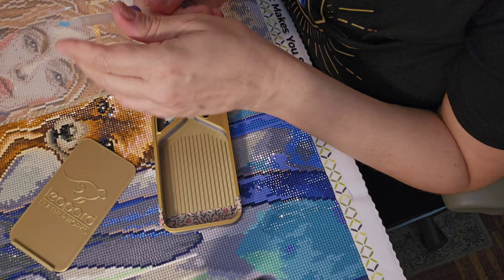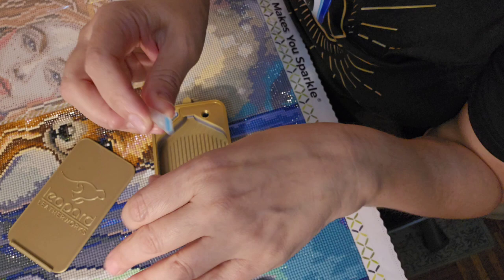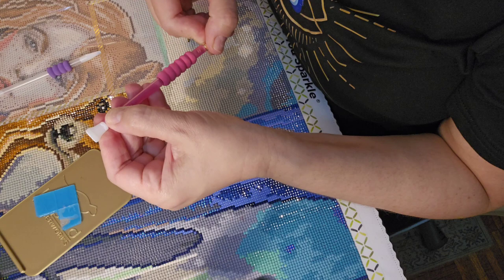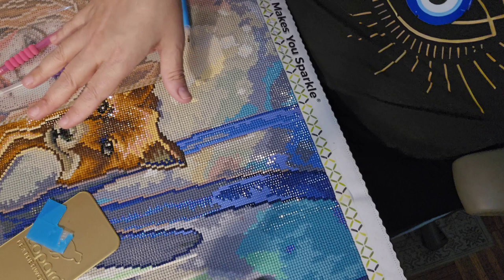This is a pen that Dreamer Design puts in their kits, and it's for picking up your AB drills. And I love it. Sometimes I put wax in here, sometimes I don't. But this picks up a nice amount. This will pick up four at a time. These are just my number fours on here. You could also use those to pick up your ABs. I like fours. Fours are very versatile for your diamond work.